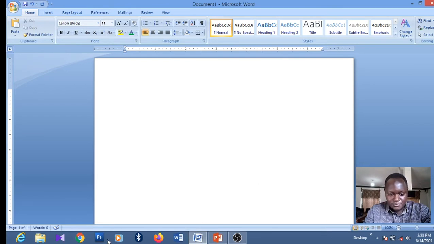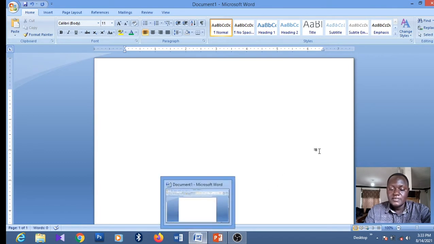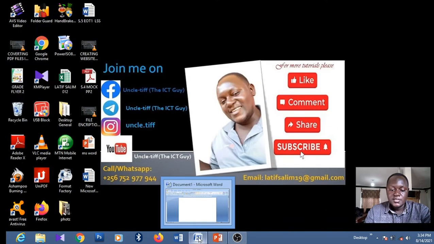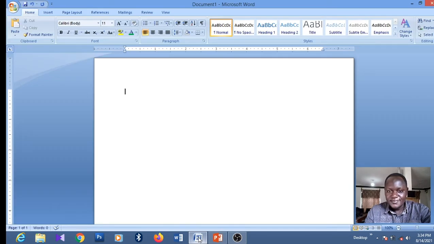Then maybe lastly is this other bar down here where you can see these icons. So this bar is what we call the Windows taskbar. That means, for example, you can pin this program on your taskbar. In case next time you feel like utilizing Word, you will not again go through the steps that we have gone through. Instead, you just come along the Windows taskbar and click on that program or the icon. You'll see the program opening. So basically, that's what you can get to know for now.